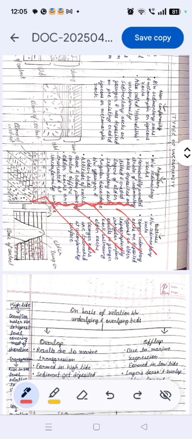And now the younger layers will be deposited parallel, horizontal. This is the older layer that is tilted, and this is the younger layer that is straight and horizontal. So this will be the angular unconformity. There is an angular discordance between the older and younger beds, and here the older rocks are truncated at the unconformity surface, meaning they are stopping at this unconformity surface.